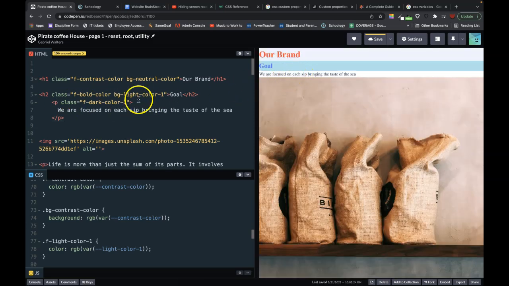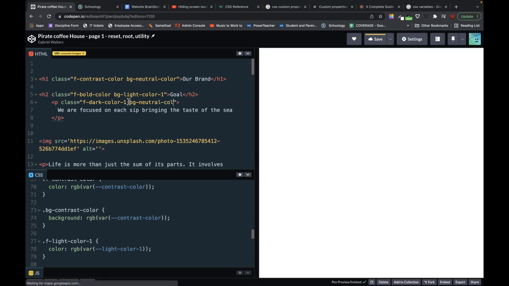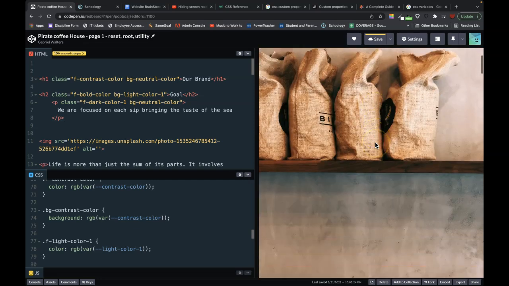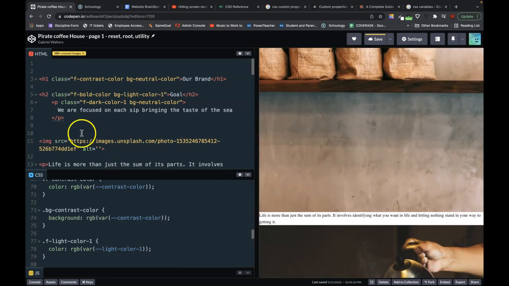Now that is very subtle. And then I want to use my neutral background color. Okay. Now my neutral, very, very subtle, but there's a little bit of a bluish hue on there. So, that is just kind of adding stuff.